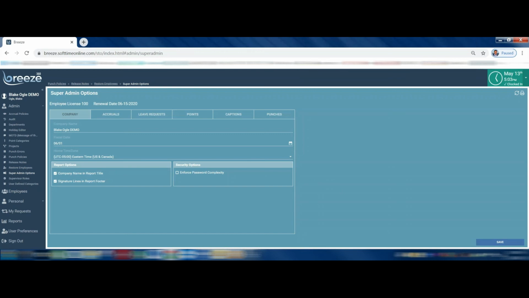If you want to delete them, fine, delete them. If you want to get them back later, it's easy. You can do it yourself. Just go to restore employee and it'll restore them.